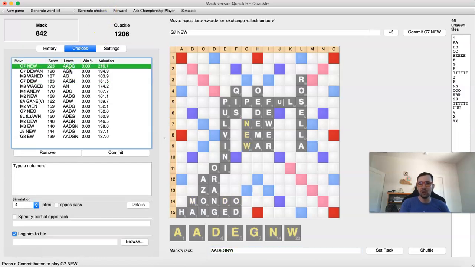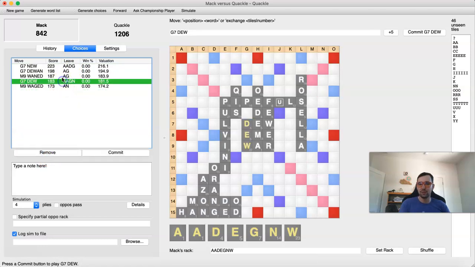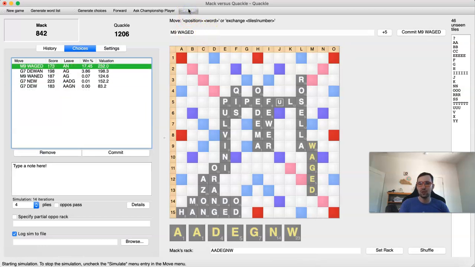Yeah, I saw new, but AAGD is so bad. There's no way that's reasonable. I thought about D1, was that better? The N is really good. I don't know. Let's sim these. I think Waged is actually simming best by far. Well, now it's not simming best anymore, but in any case, I'm down to about 8-10% to win.